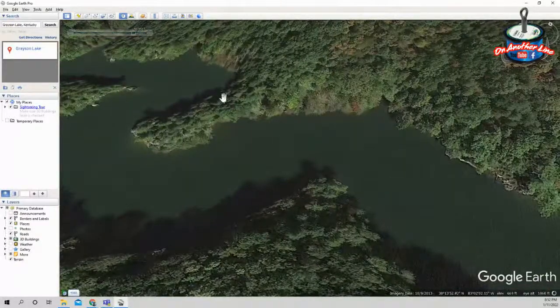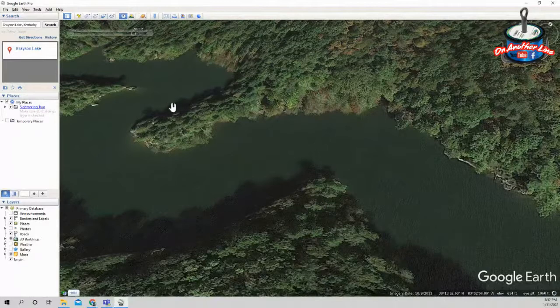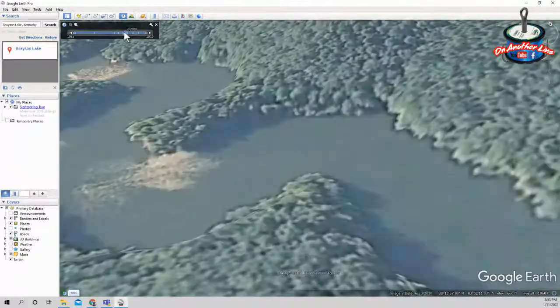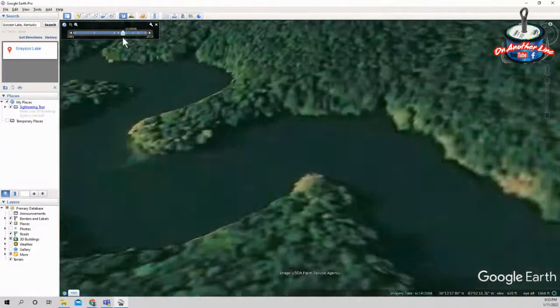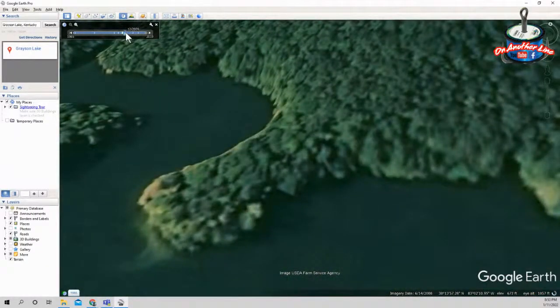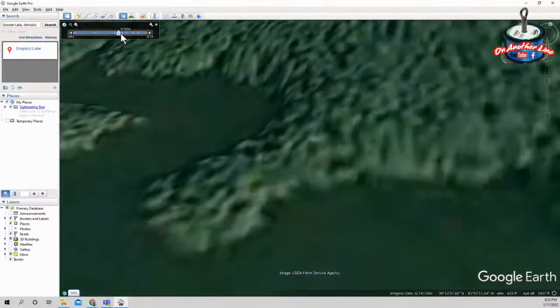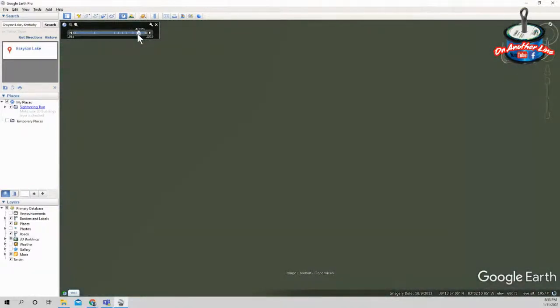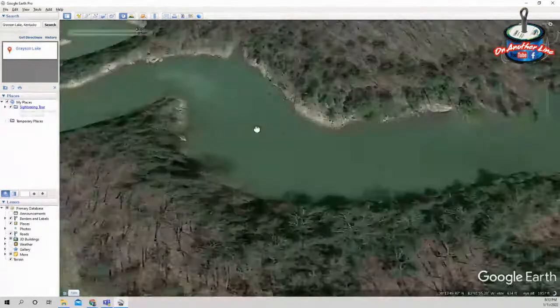So the satellite imagery from 2013 is not as great. And it is also back up to summer pool. If I go to, let's see, I saw December. If I can get it to stay there. 2006. And again, the farther you go back, the satellite imagery gets worse and worse. So right now, my money maker for this is going to be April 2016.